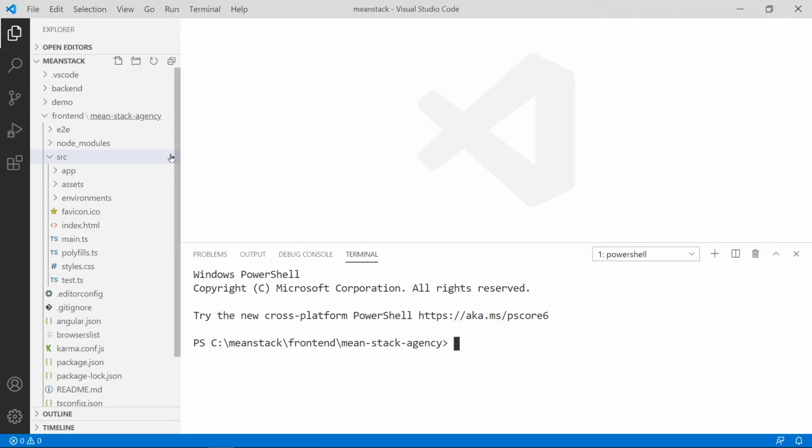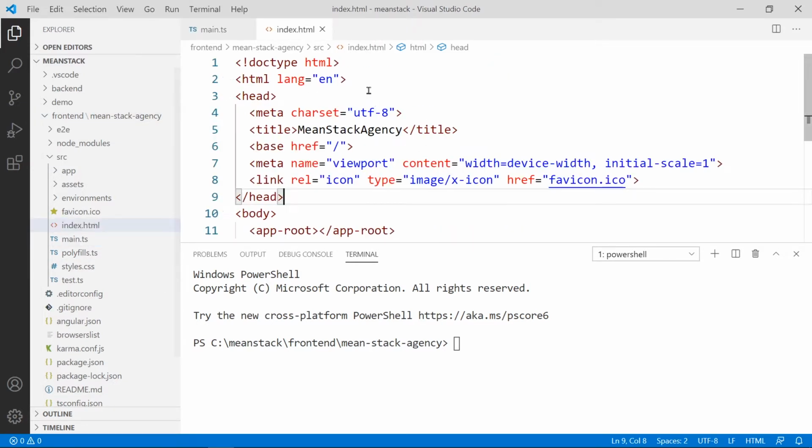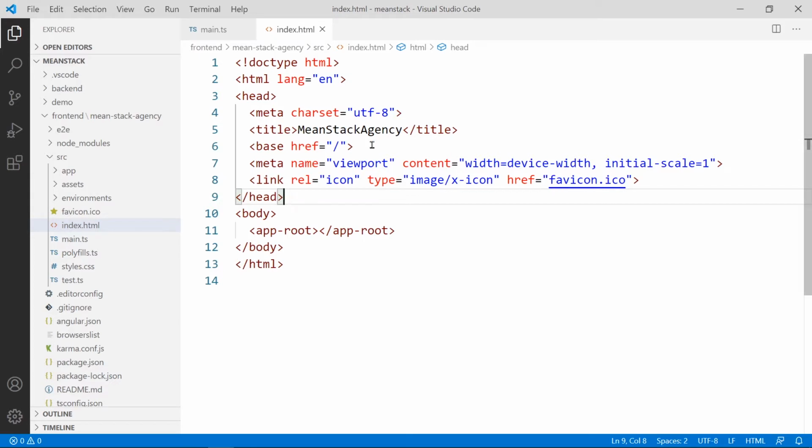All right, so inside the SRC folder, we have the main TS and the index.html. Let's look at these two files first. The index.html, this is a single page application. It has an app-root directive or tag. This is an Angular tag. Anything that needs to be rendered throughout all your components should be put inside this file. These are like constants or data that usually don't change, right? Like any global style sheets or graphics or things like that. But this is the only file that it needs in terms of the view.